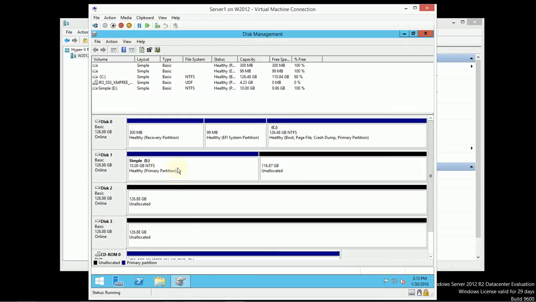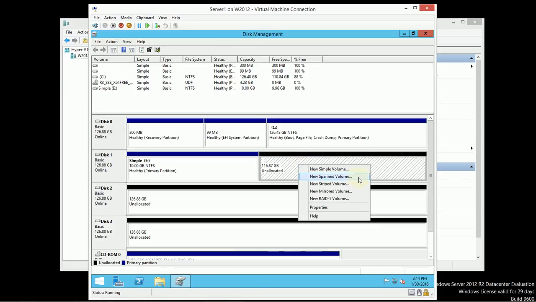Another thing you'll notice is that the 10 gigabytes here that's represented is not proportional to the amount of space in use. 10 gigs out of this should be somewhere in this area as far as disk space, but it does this so that you can most easily see your different volumes. I've got almost 127, 126.5 gigs here. This one's 100 megabytes, but they almost have the same amount of space taken up in the GUI. So don't use the GUI as a representation for the amount of space in that chunk.